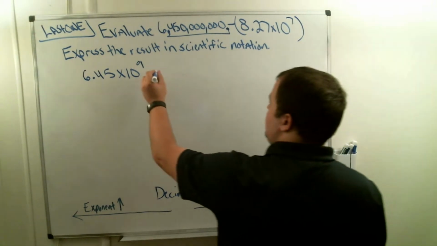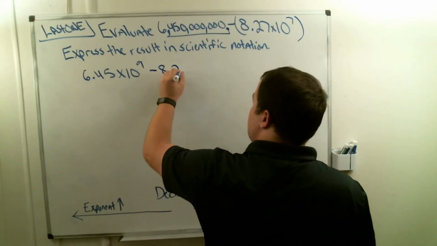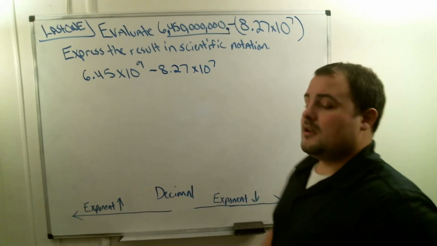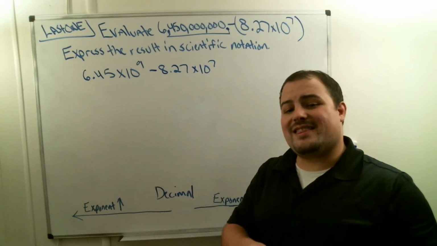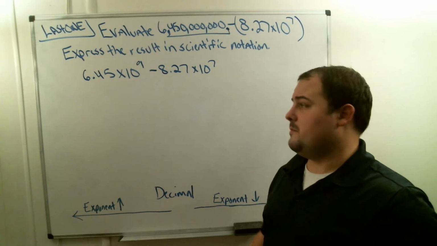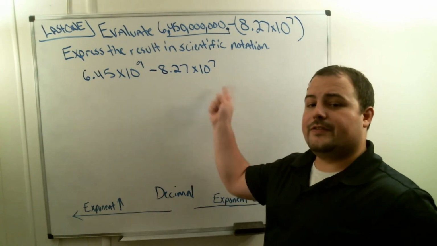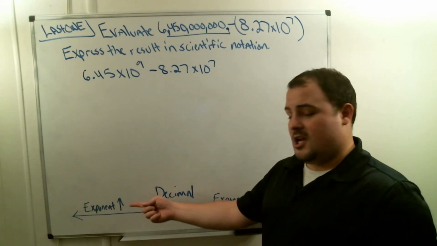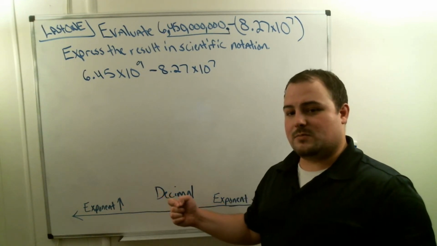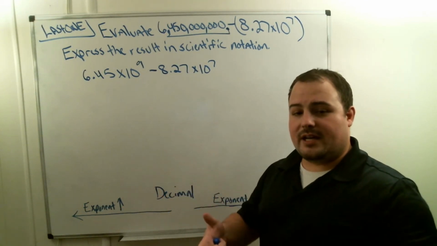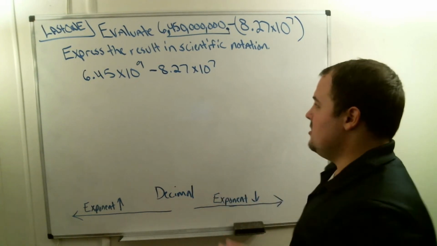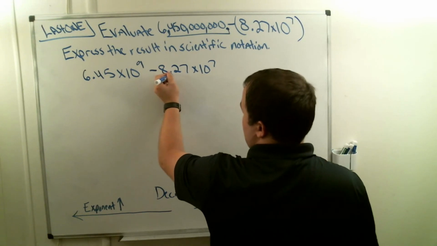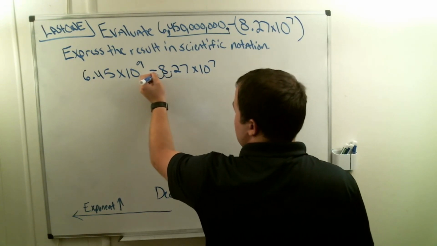We're going to be subtracting 8.27 times 10 to the 7th power. Again, we're not allowed to subtract these unless the exponents are the same. This exponent's 9, this exponent's 7. This means we have to move our decimal, and I'm going to move it up. I like to move decimals up to make my exponents equal. So I look at the smaller number, I'm going to move it up twice. So I'm going to actually move the decimal 2 spots.